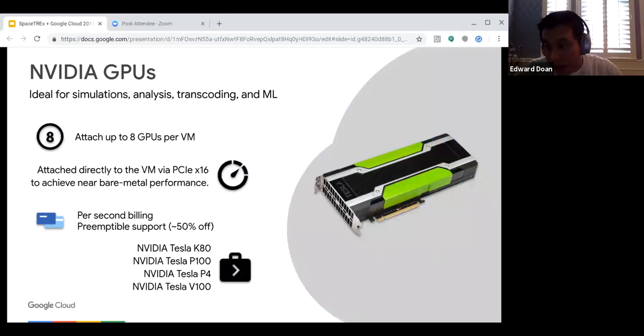Yeah, and so obviously there is a slightly different fit between Intel and NVIDIA, depending on whether you need CPU or GPU resources. If it's a GPU resource, as I mentioned, we have the P100, V100, V4, T4. You tell us which of these accelerators can help your use case. The other thing I should mention is that, like the VMs, we also offer the GPU on a preemptible basis. In this case, it's 50% off. The cheapest GPU, the K80, I can tell you runs about 29 cents for 1 hour.